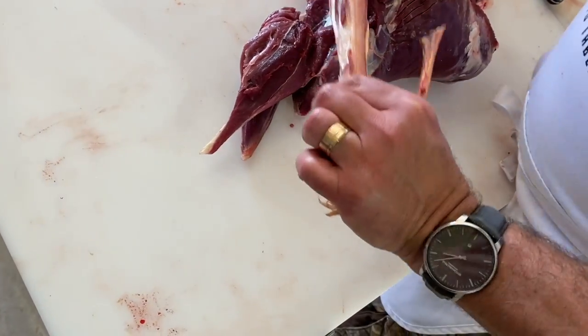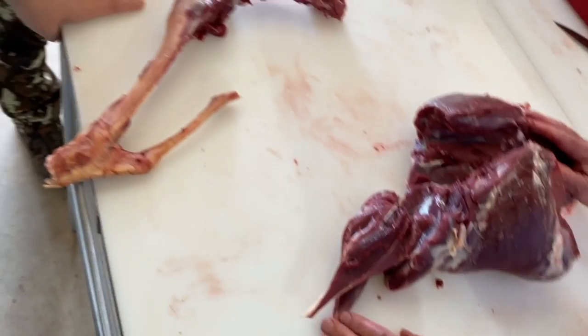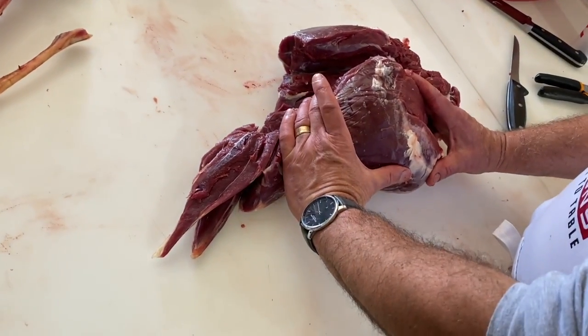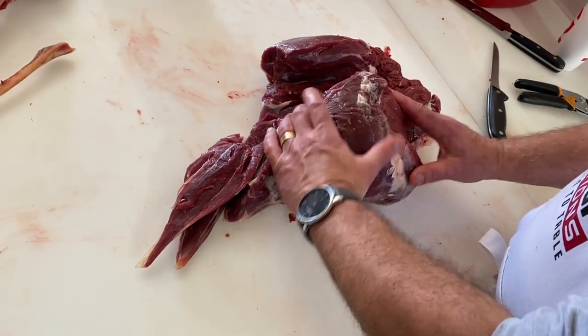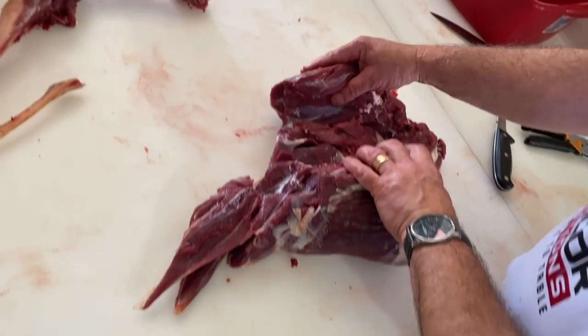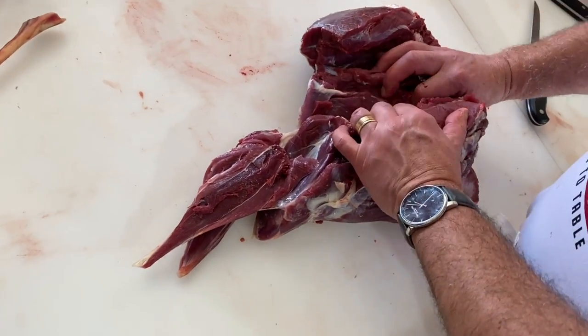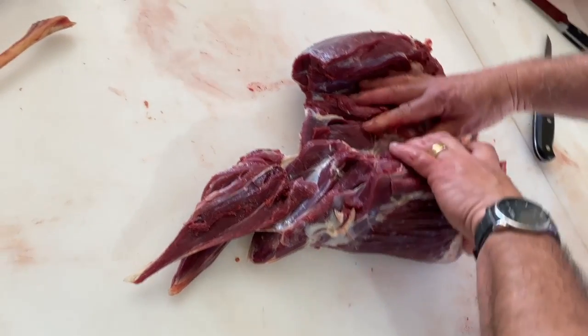So there's the marrow bones, this is the shank, heart-shaped, top round, inside round, most tender cut, sirloin, butt, knuckle, and underneath here is the bottom and eye of the round. So I'm going to take this apart.